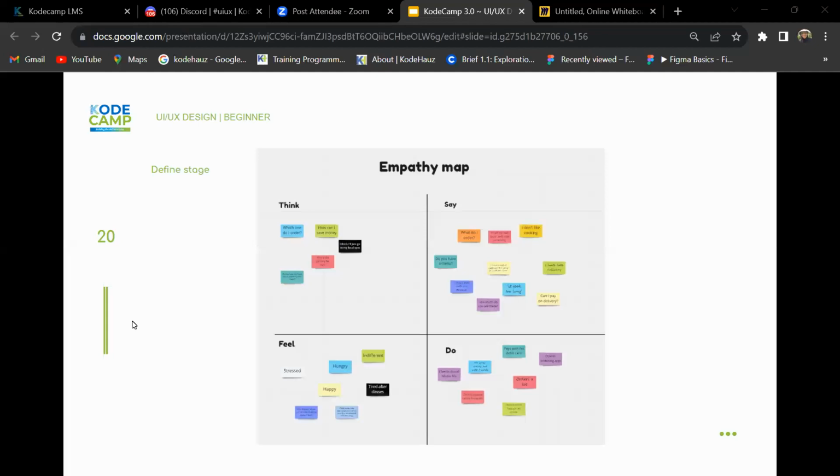For do, remember we talked about this being the action that the person either took while we were doing the interview, or the ones you've gotten from the information you have about the participant. We can have something like opens ordering app. We also have orders a lot. We know these about the participants. Checks social media, pays with his debit card. These are all actions taken by the participants.